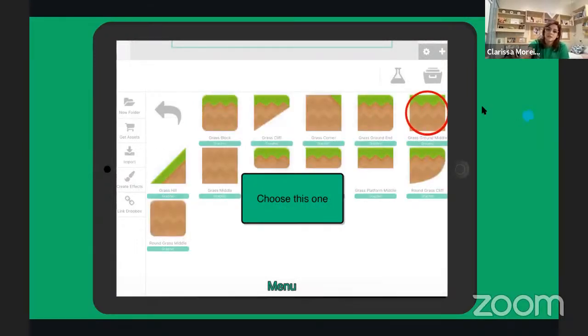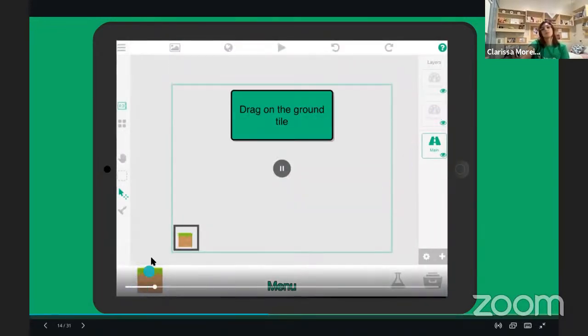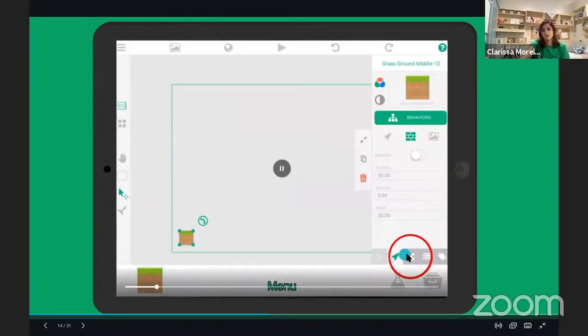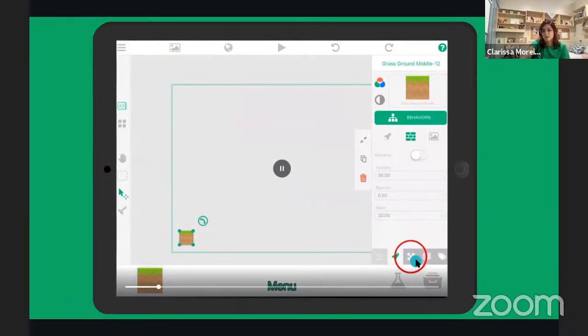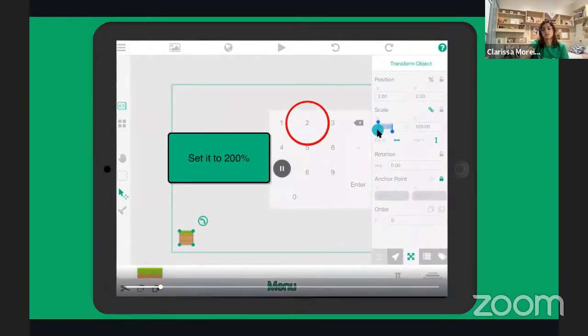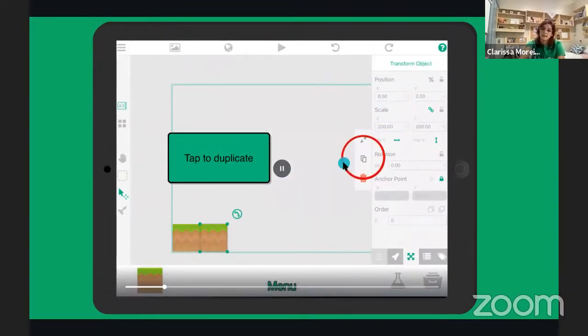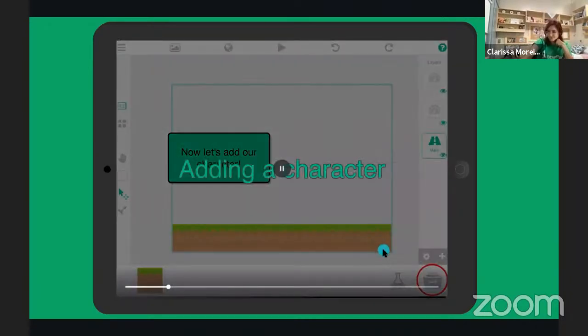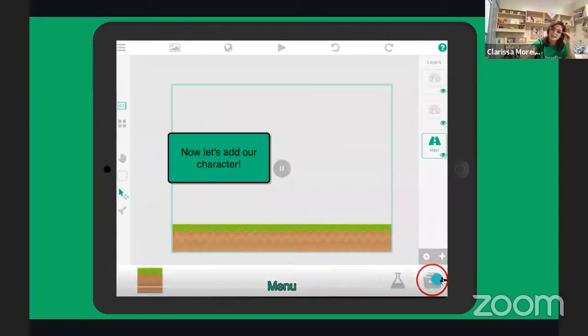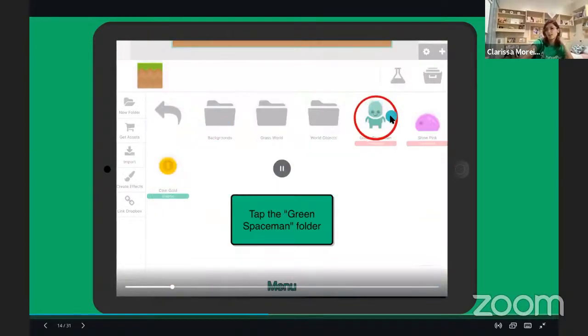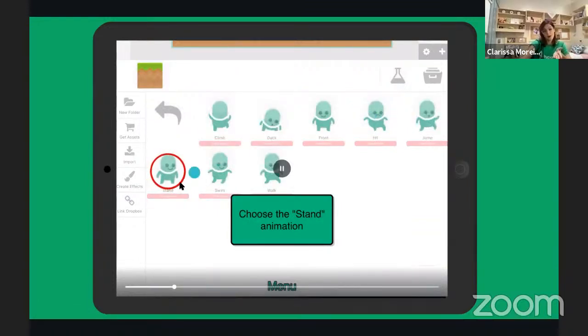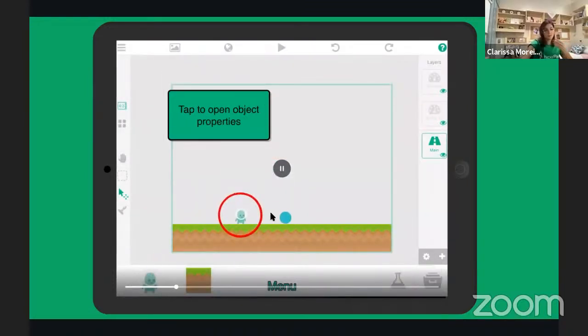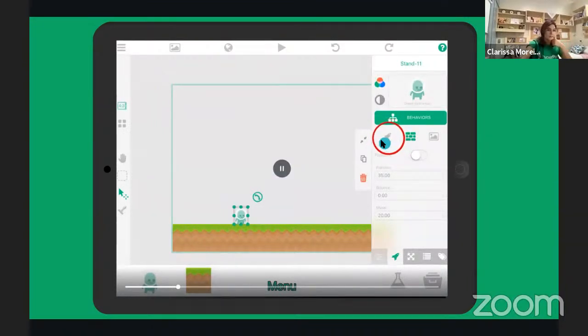Okay, let's add our first object. We click here and then we're going to make it bigger. We click on this little thing here and then we make it 200 and 200. Then how we copy and paste is we click here, here, here, and then you have your first grass. Then you click here again and add your character, which is Bob. You put Bob here, and then you click add passable. This is the passable part of it.